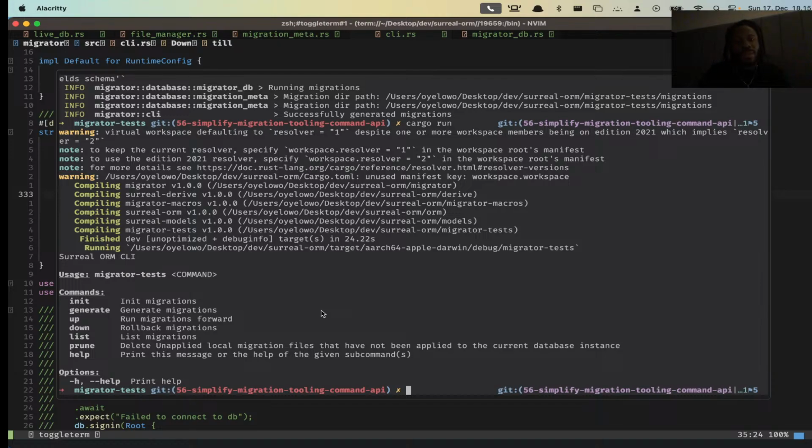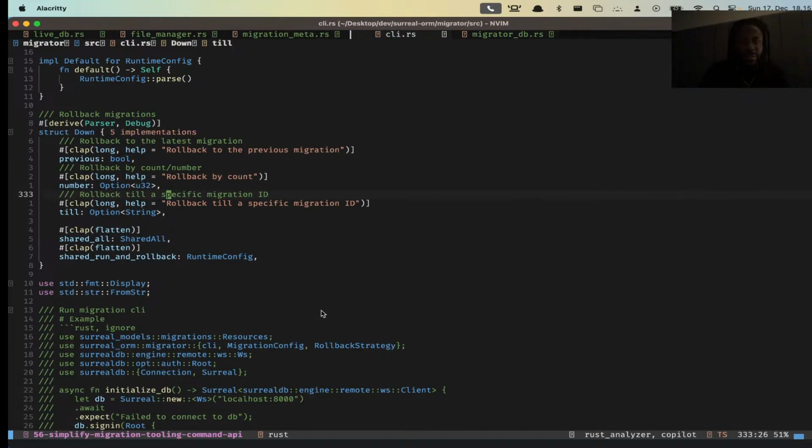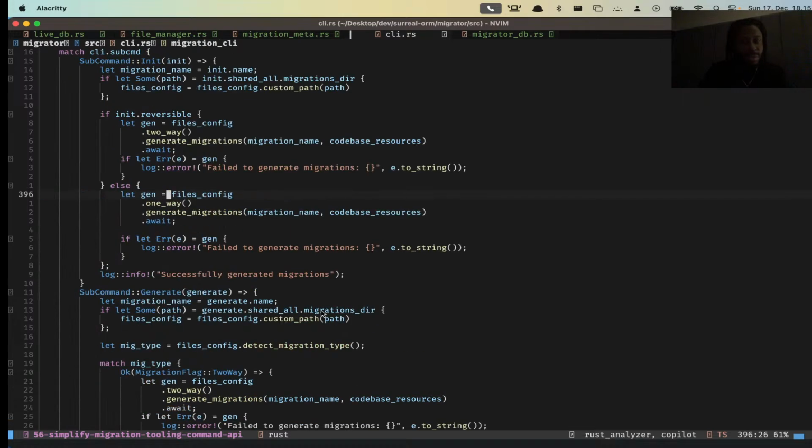And I mean, we can do, if the migration directory isn't empty, we can say it's already initialized, because you shouldn't be able to.